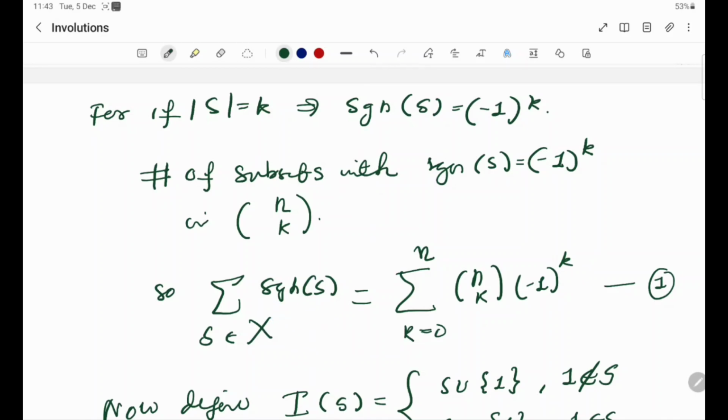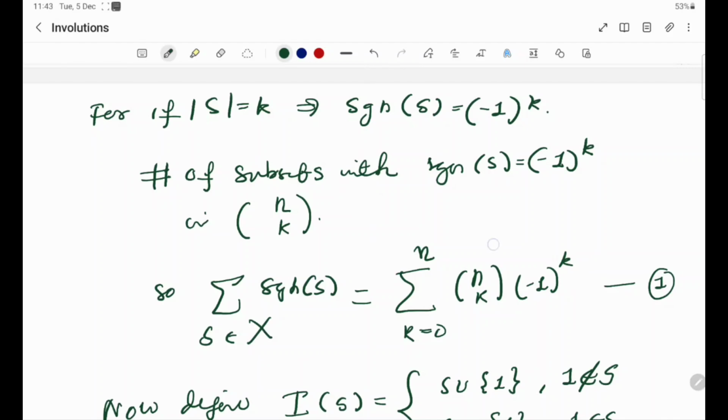And you take a 2-element subset, nC2, into -1 raised to 2, like this. So the sum of all the signs can also be expressed like this: summation k from 0 to n of nCk times -1 raised to k.